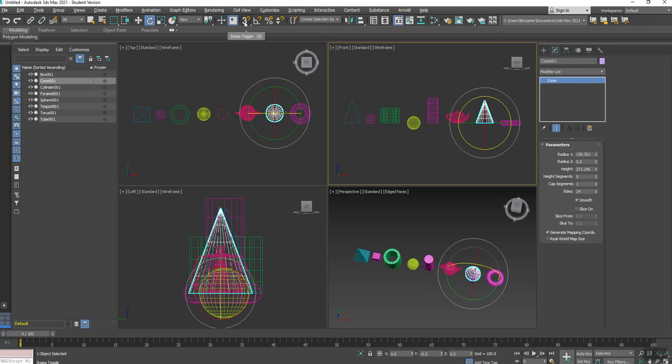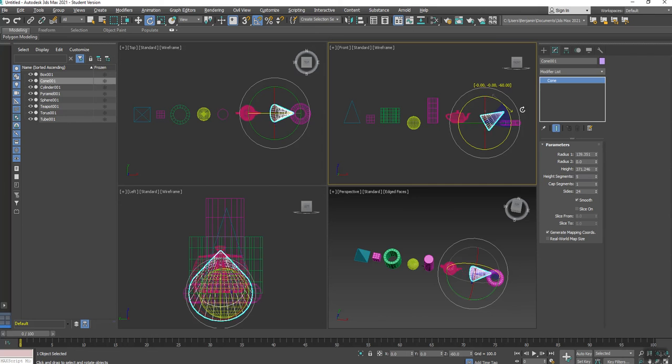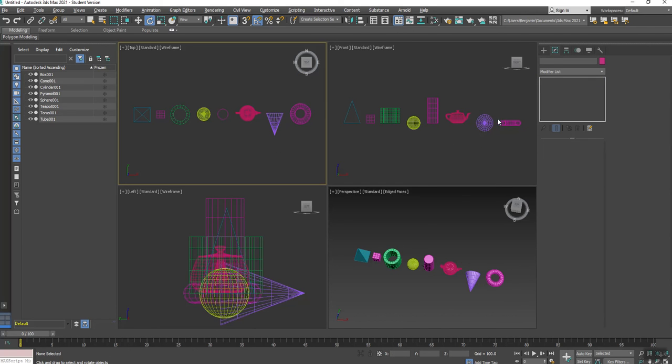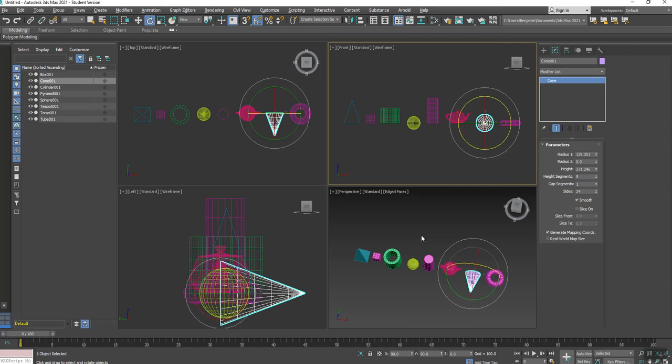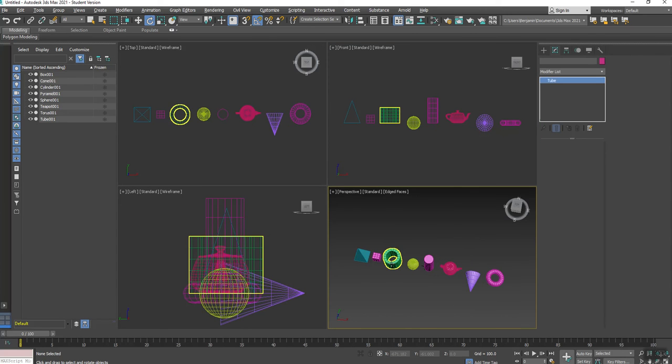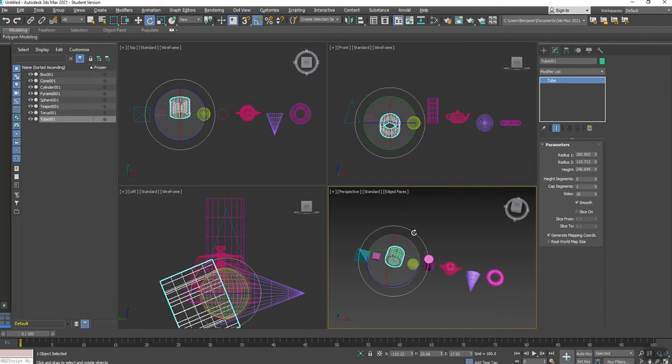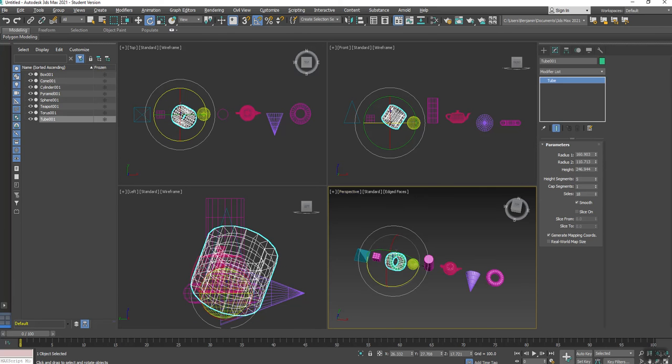I do find if I come up here, these are world snaps. I tend to avoid this initial one, but this guy here, this angle snap, if I turn that on, that rotates everything at 5-degree increments, and it also gives me this nice readout. So I'm going to rotate him 90 degrees, and then another 90 degrees here, and that's how I can go in and rotate. I was rotating him on one specific axis by highlighting it. I could grab just the control in the middle, and this gives me complete freedom to rotate this object around.